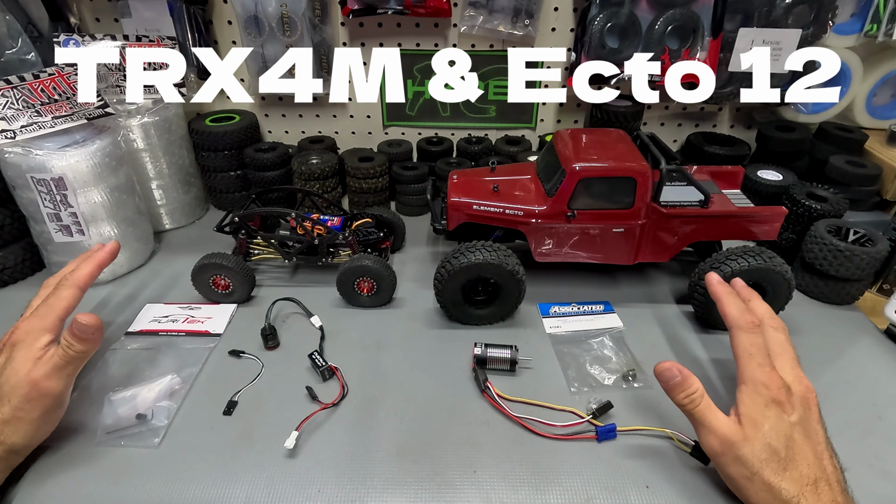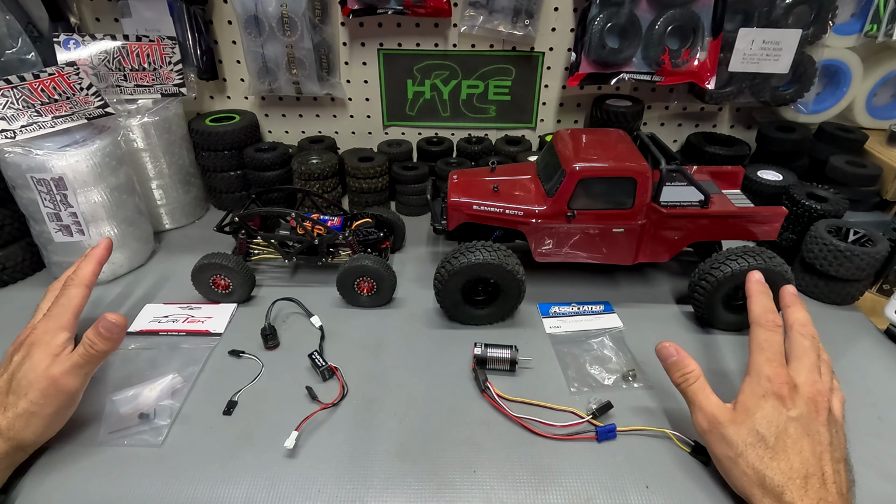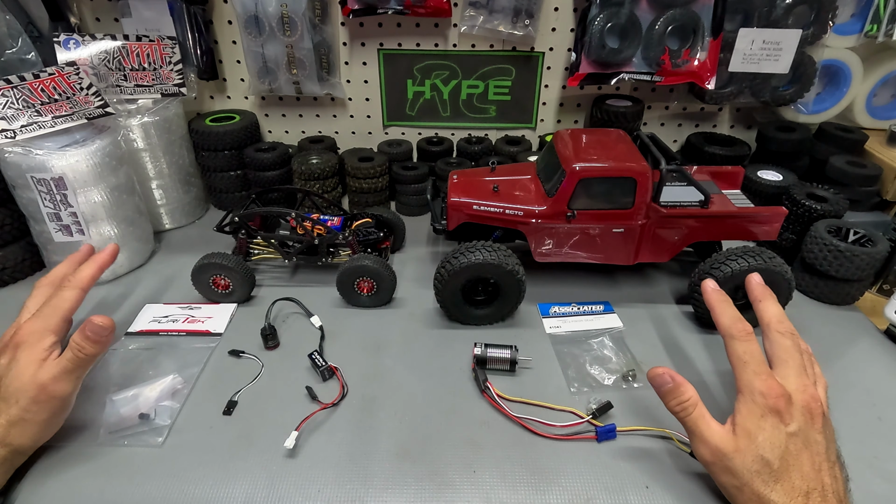So let's go ahead and figure out what kinds of rigs we can install these two motors in. Here are the two rigs that I've chosen to upgrade with these new HobbyWing systems, and let's talk about why. I went through a bunch of different rigs and I settled on these two because I think it's really going to put these two motors to the test.